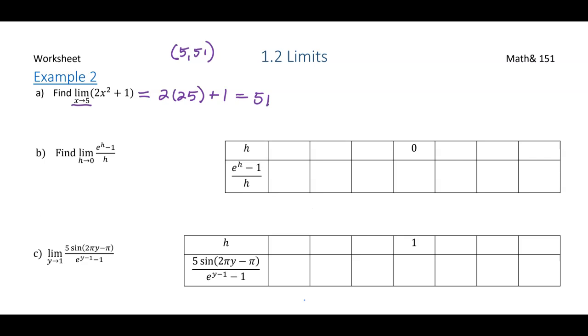The good news for you is that when you're finding limits numerically, well, really any way you're finding limits, it should be very obvious when you hit an interesting point where there's a discontinuity. So the next example is great for this. We are now looking at what happens to the fraction e to the h minus 1 all divided by h if h is really close to 0. So we can try plugging 0 in, and we get 0 over 0. And that is, I hope, clearly undefined. We cannot have 0 in the denominator.